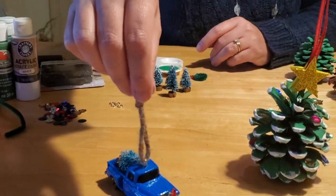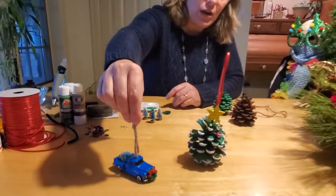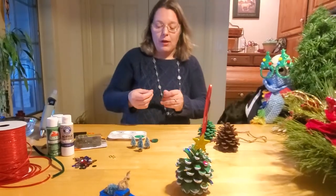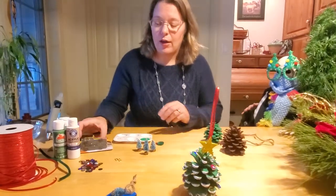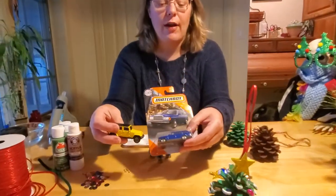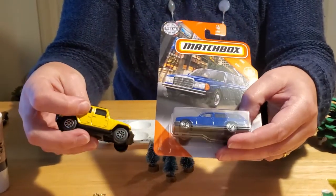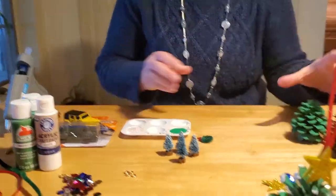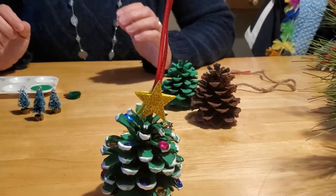Now, the cars that we have for you at the library, they're not all little blue trucks. It was quite challenging to find trucks at all. But we do have a number of cars and trucks and Jeeps that we have available for the craft kits at the Herr Memorial Library if you want to stop by and pick one up to do this. And of course, we have all the pine cones and everything you'll need to make this craft as well.